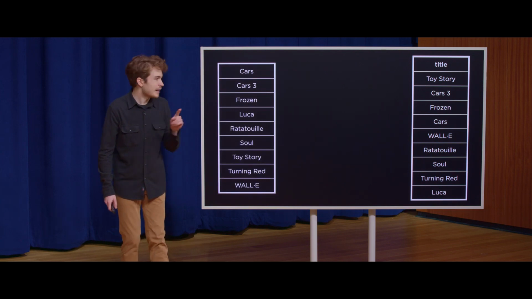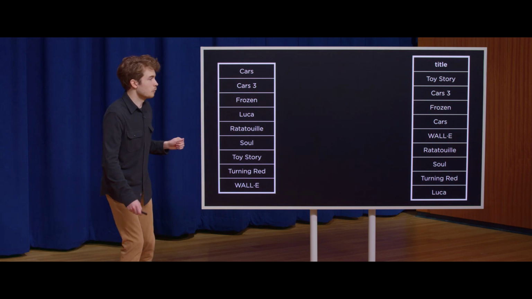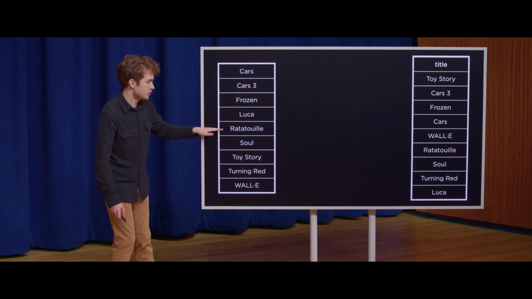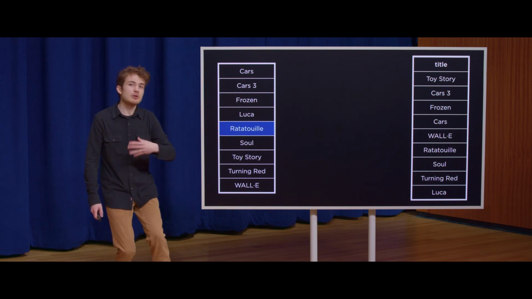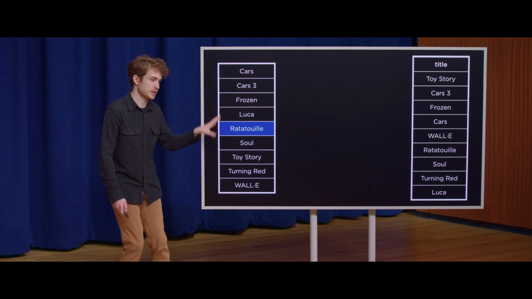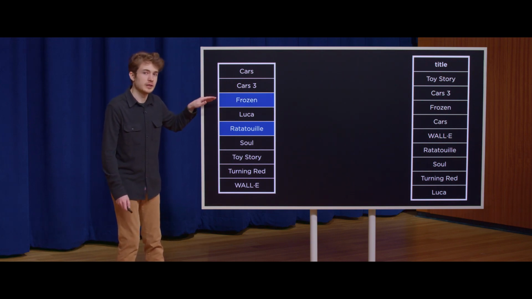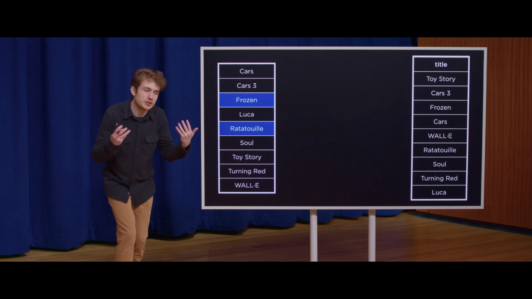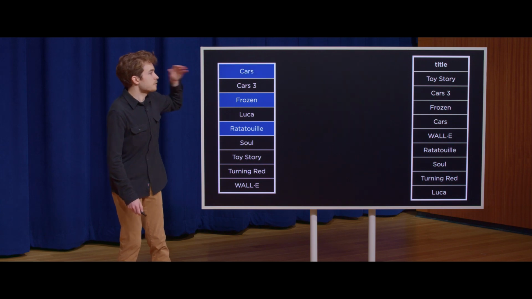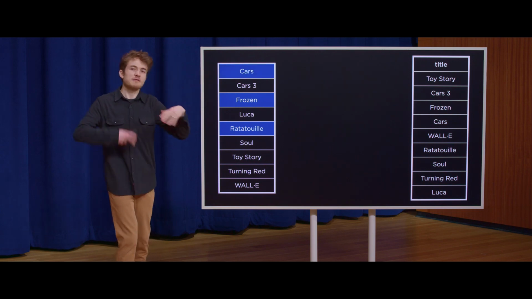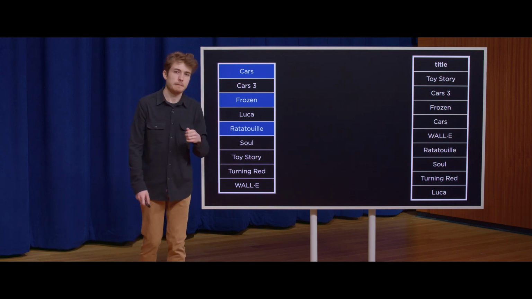So let's say I now want to find Cars. Well, now that my data is sorted, what could I do? I could look first in the middle at Ratatouille, for instance, and then realize, well, Cars comes before Ratatouille. Maybe I'll go a little higher in my index here. I'll search in the middle of this first half. I'll look at, in this case, Frozen. And Cars, well, it still comes before Frozen. So let me look up at the first half of this first half. I'll then go up here, and I'll have spotted Cars. So a much faster way to search for information now, once I have it sorted.